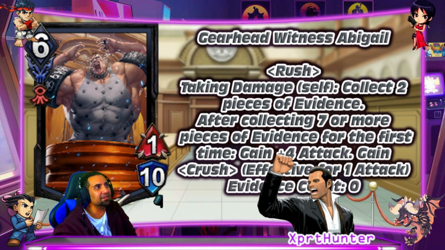All right, Gearhead Witness Abigail. 6-cost human, 1/10 legendary. So he's got Rush. When he takes damage, he collects 2 pieces of evidence. After you collect 7 or more pieces of evidence for the first time, he gains +4 attack and gains crush for 1 attack. So this is the dude if you're doing purple black stuff with that pearl. He's a good choice. I thought this card was bad, but I think he's actually kind of good.